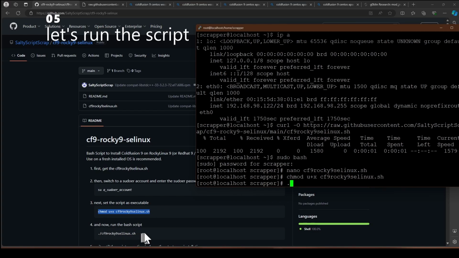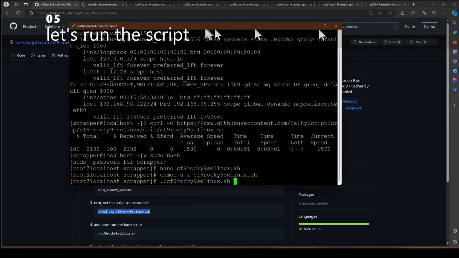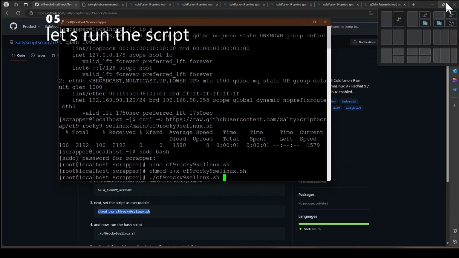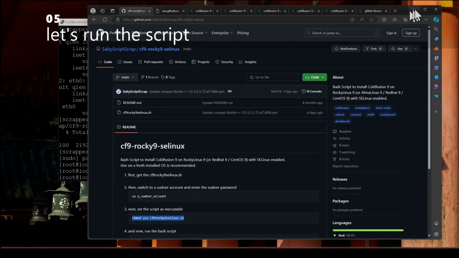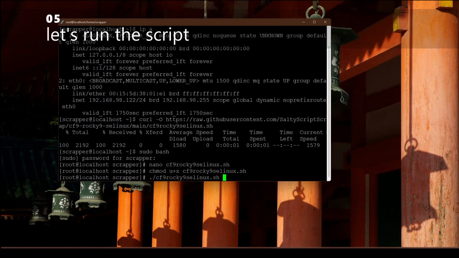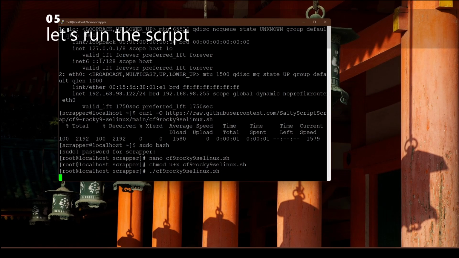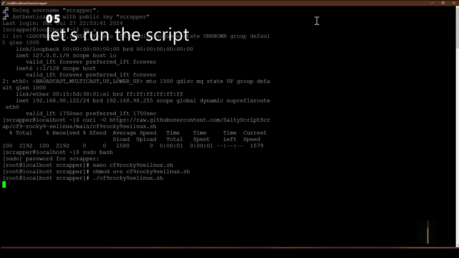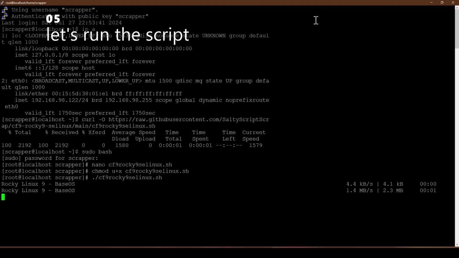Okay, we are going to run the command here. Before that, let's just clear our desktop here first. Okay, then let's run the command. Yes, it's running. Let's maximize the screen here. It's installing the package.